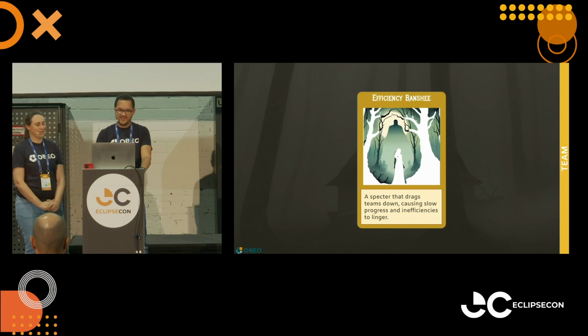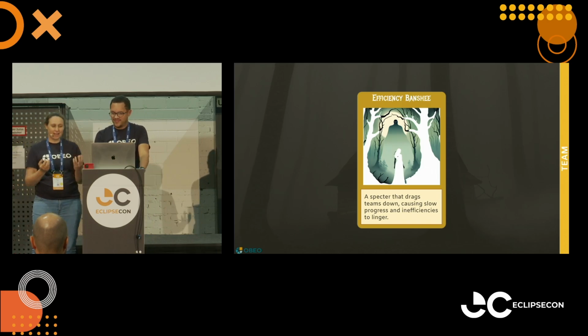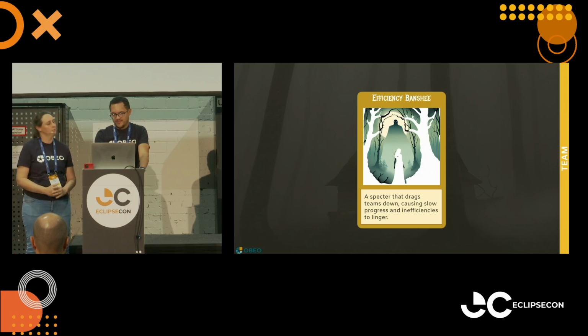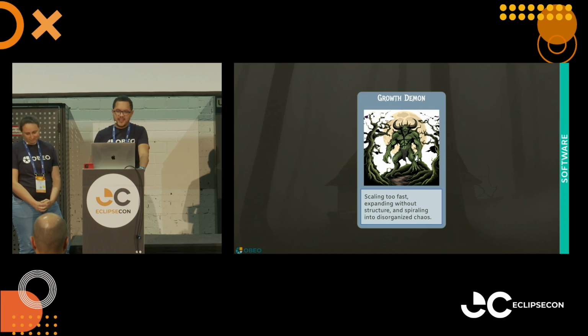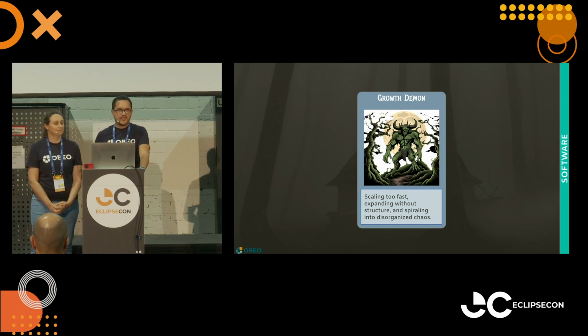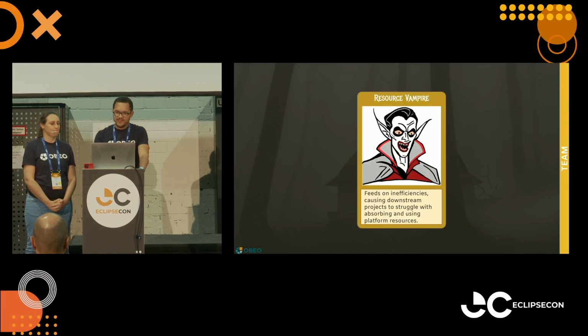I really like this one. It's a kind of specter that drags your team down. Its job is just to do everything it can to hinder your progress, constantly placing various obstacles in your way to slow you down. So with all the use cases that we need to cover, we have to move quickly. At that point, it's no surprise that this demon catches up to you. So how do we structure things and avoid getting lost in all of these changes?